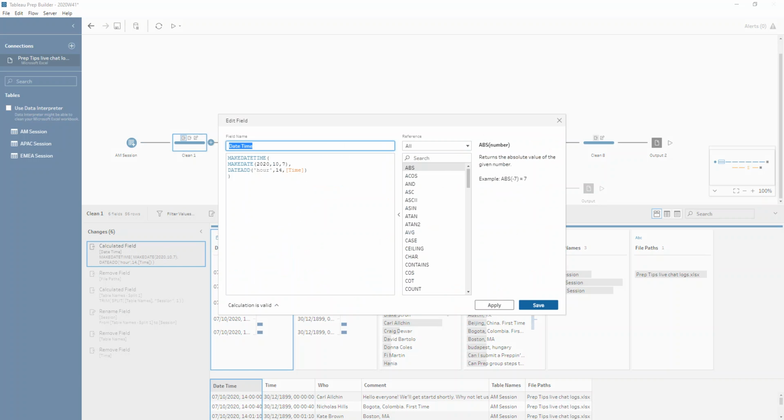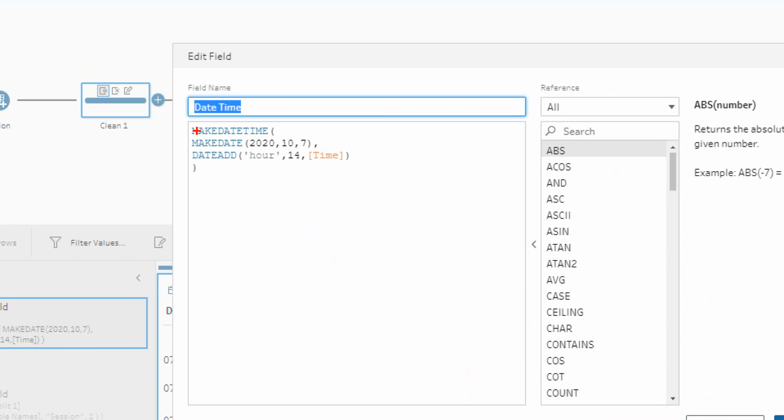But for this challenge, we need to use a make date time function, and we're making a date around it being the 7th of October 2020. We're then just adding 14 hours to the time that is there, because the time is always 00 at the moment. We just want it to be how many minutes past 2 p.m. it is. So that's how we're making our date time field.